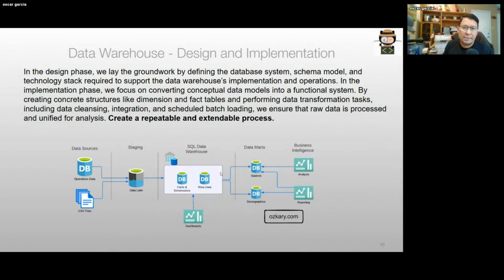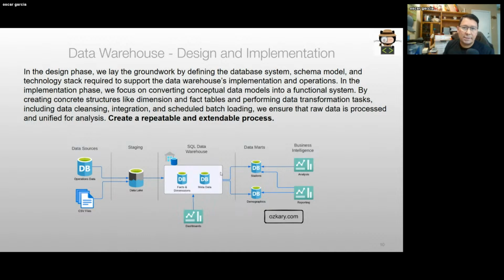What you see here in this diagram is that by taking this approach, from the data lake, which is our staging environment, we can create our facts and dimension tables and enhance that data with metadata. Metadata is data that's relevant to your business that you need to enhance the information you're getting from the data sources.